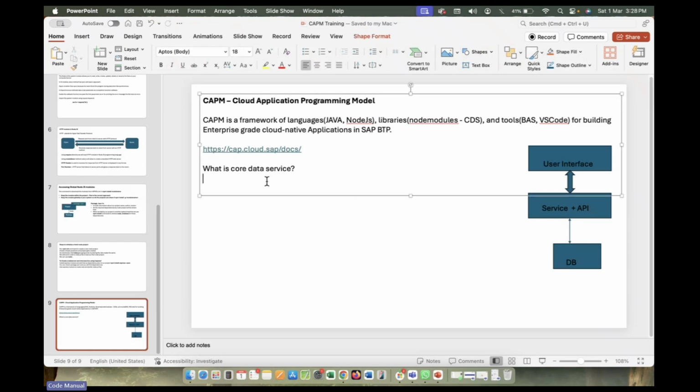Let's write a few lines about the core data service.